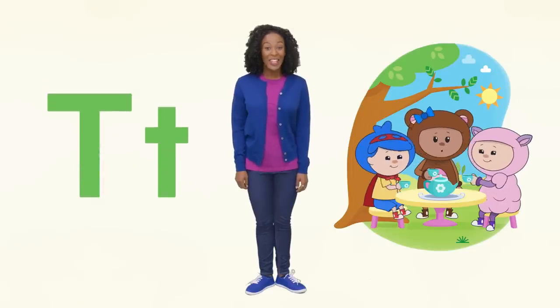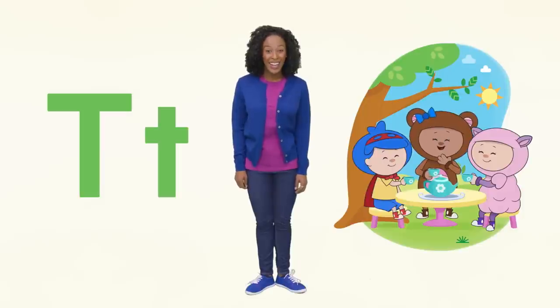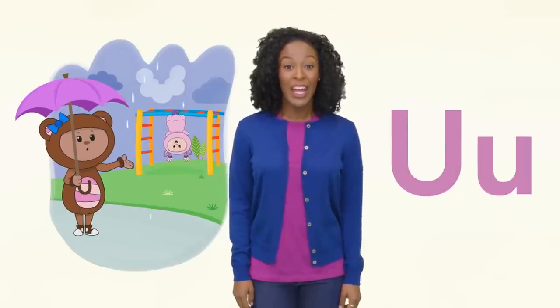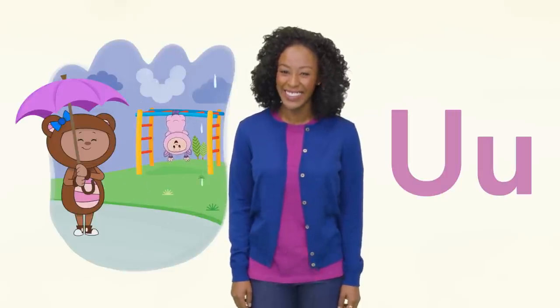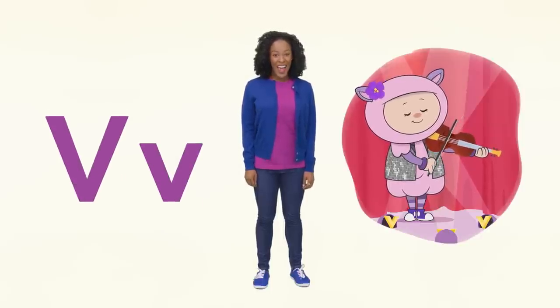Here I see the letter T, and a tea party with Teddy. Hey, that rhymed. U is for under an umbrella. Do you see Baba hanging upside down? V is for violet and violin. First Baba was upside down, now she's playing the violin, like this.